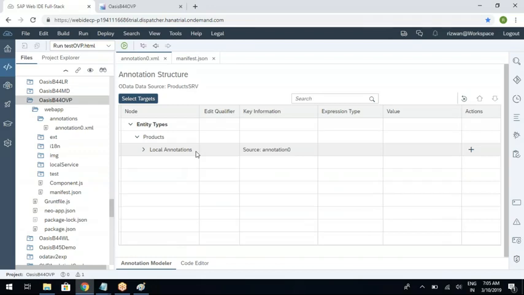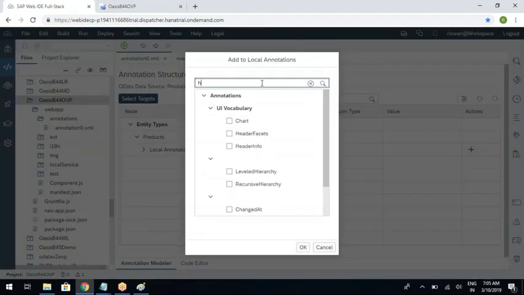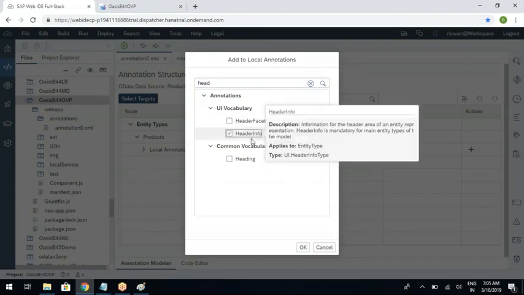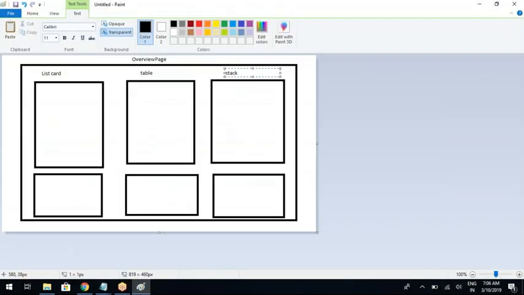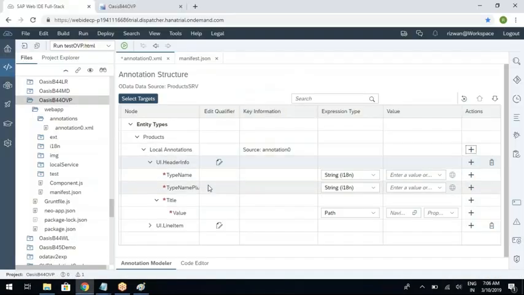Line item is the one, and so let me try adding another annotation. So there is another annotation called header information. So I'm just trying with this. Normally this annotation is required for the next card called stack card, but I'm just having a try here.